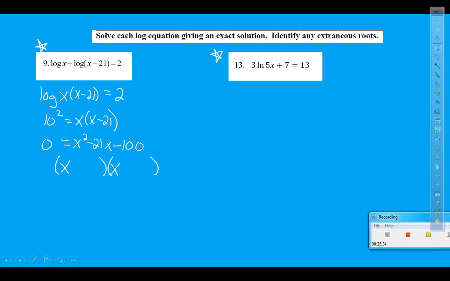You need to find two numbers that multiply to be 100 that you can make add up to be 21. Well, I know that there's 4 quarters in a dollar, and I can make those add up to be negative 21 by going negative 25, positive 4. Go get your two answers. Here's 25, negative 4. You probably already know this one's coming. You're not allowed to use the negative 4. So my lone answer is 25.